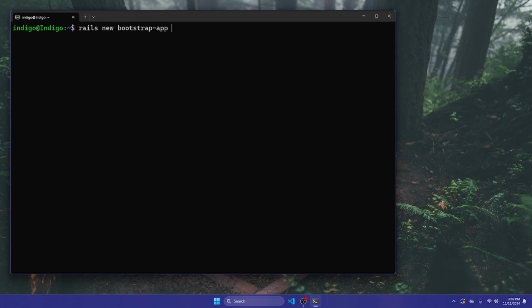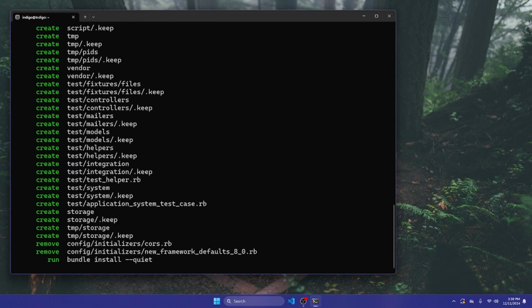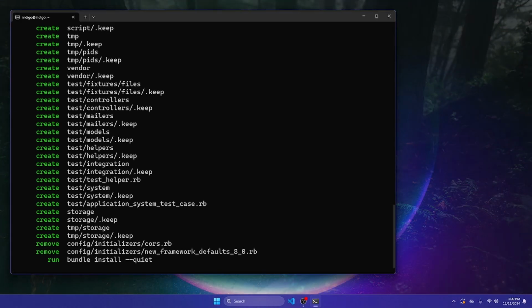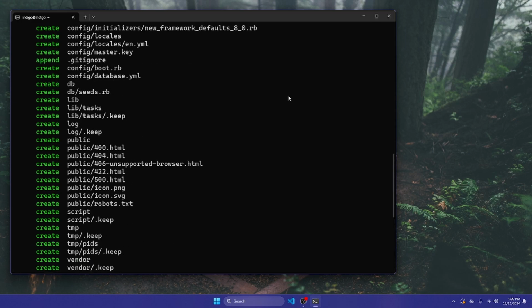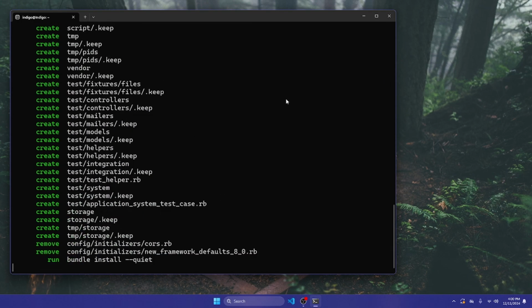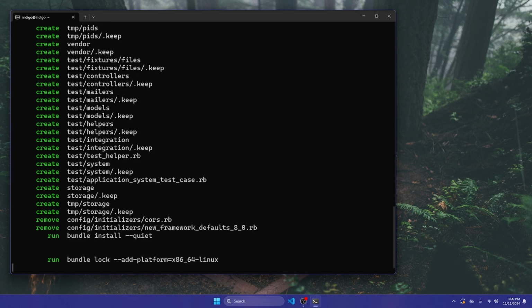And now here's the important part, which will help you install Bootstrap right away for a new Rails app. You can pass in the -c option and then put bootstrap, which will make it use the Bootstrap CSS library. You could also put tailwind, which is what I usually do in my videos. But since this video is all about Bootstrap, we're going to use the Bootstrap option. So now that that's good, let's press enter, and it's going to generate our brand new Rails app with Bootstrap installed. Just give it a second to run through the installation command. Should be done in just one second.